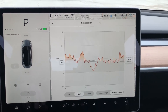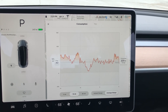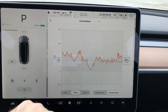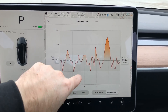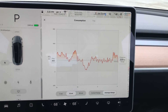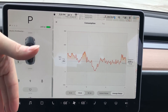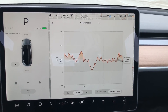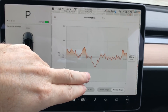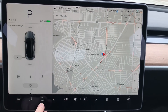This is new as well — I think it was in the Model S and Model X. It's a consumption chart. You can actually see as you're driving through the day or on your trips, on the miles you've done recently, where you are spending the most and where you are regenerating the most. This would be really handy on a long trip — part uphill, part downhill. When I go visit my family, they live west of here at higher elevation, so I'm curious if I'll expend more going out there than coming back.